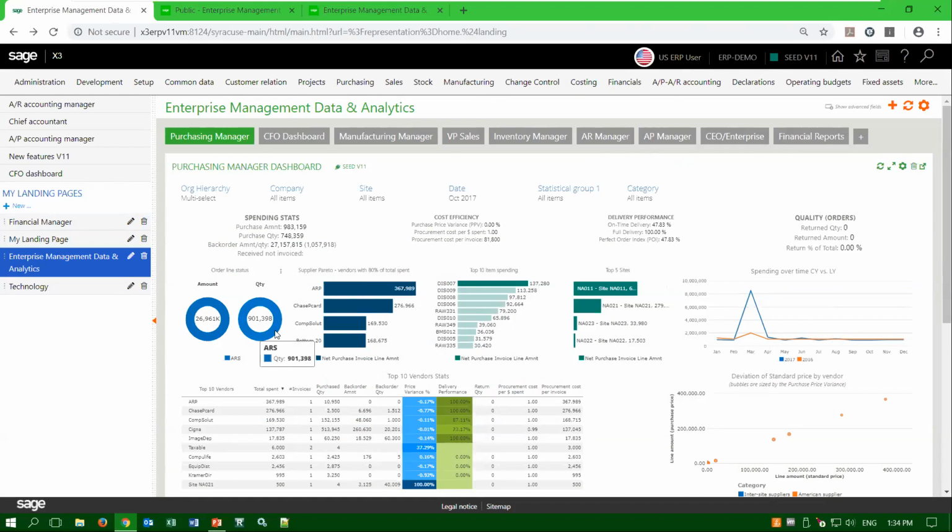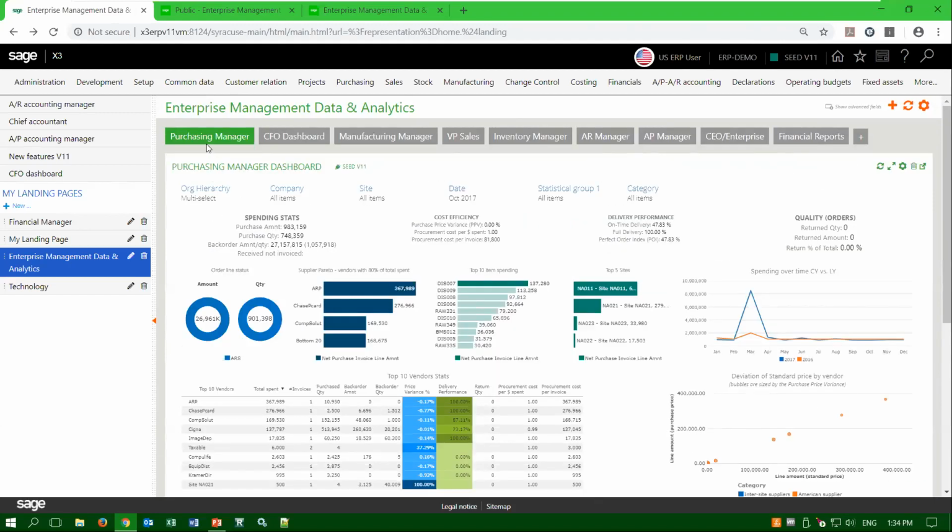So what does that mean? If you have users that are Macintosh users that use Safari, if you have users that use Internet Explorer, Google Chrome like I have here, or if you just want to access these types of insights from a mobile phone or a tablet, iPad, Android, you can do that as well.